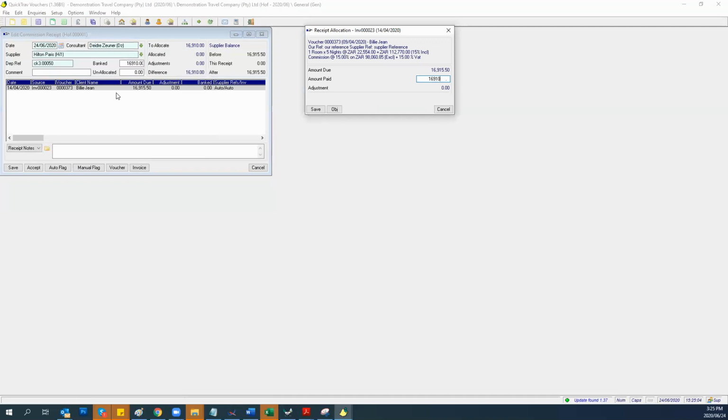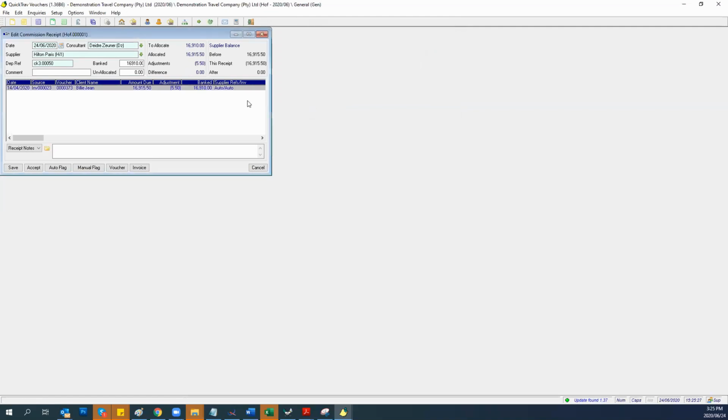If I now go and say, oh, Dodo, you're a doofus, you should really start reading, and I put the amount in here, you will see that the adjustment is still 5 rand and 50 cents. It's still saying you owe me 5 rand and 50 cents, but it will allow me to make that adjustment and accept it. Once I click on save, you will notice at the bottom that my system will read still from the original invoice, but it is making the actual adjustment.